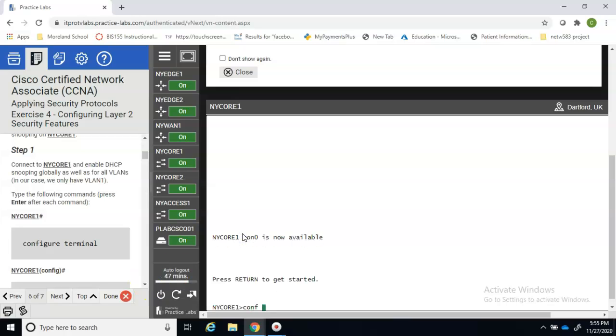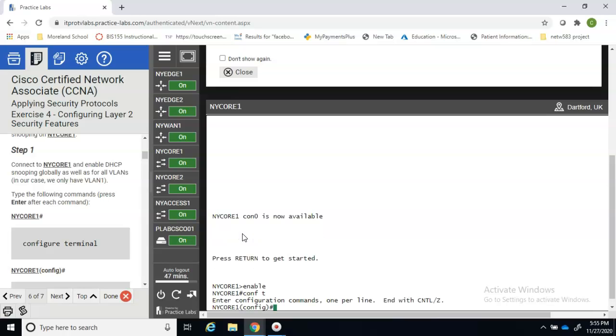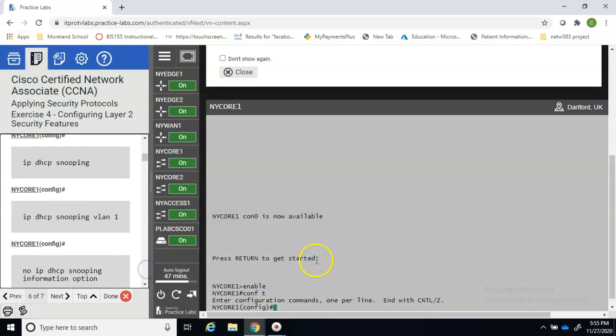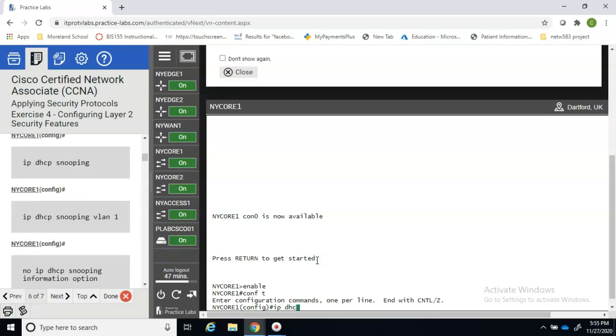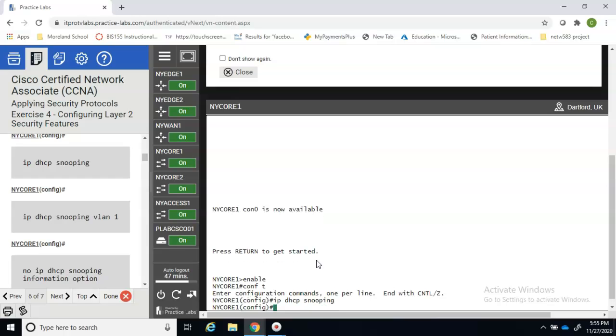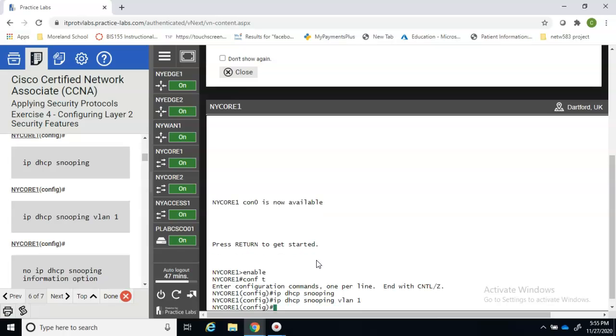So enable, configure terminal, ip dhcp snooping, and then ip dhcp snooping vlan 1. And then we'll set no ip dhcp snooping information option.